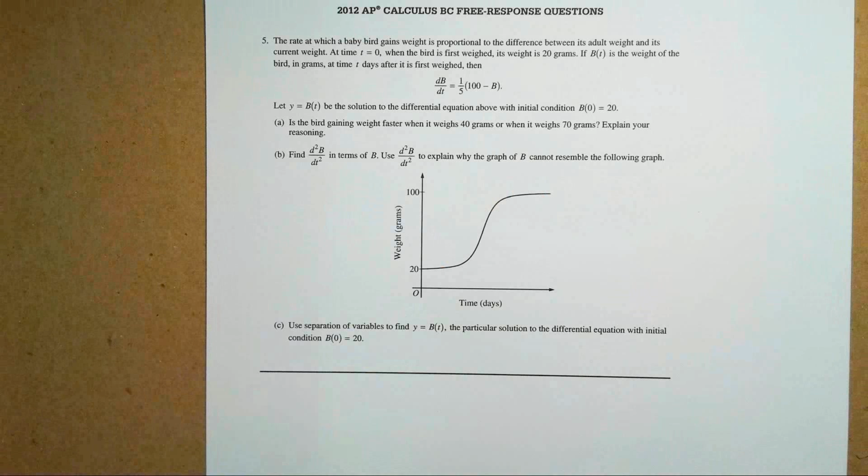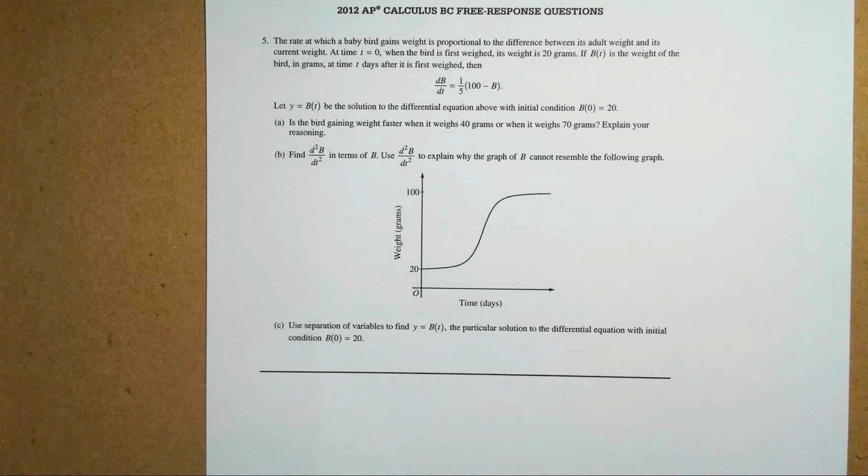Hi everyone. In this video we're going to be discussing 2012 AP Free Response question number 5. Now this question was on the AB portion as well as the BC portion. This was a question that students struggled on in the AB exam. They actually only ended up averaging between 2 to 3 points on this question. The fact that this is worth 9 points lets us know that this question was definitely difficult.